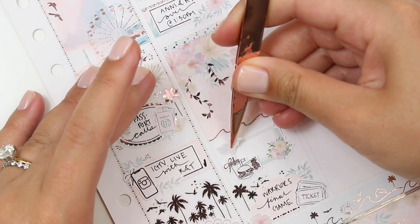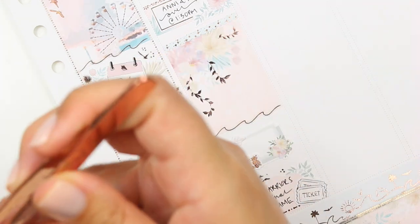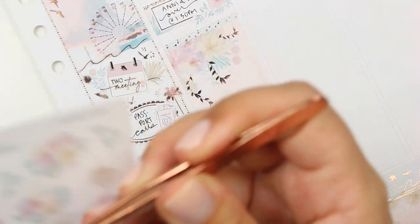Let's see. Sorry, I'm trying to figure out how to decorate this. I think I'm just not going to mark it. It feels lightly wrong, and I'll remember, hopefully. Well, at least I'll have the plan with me.